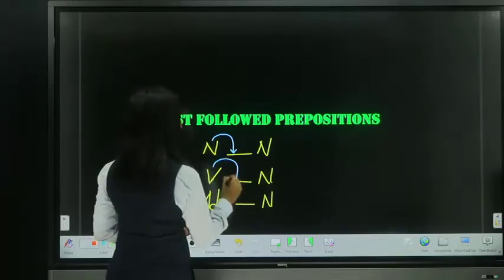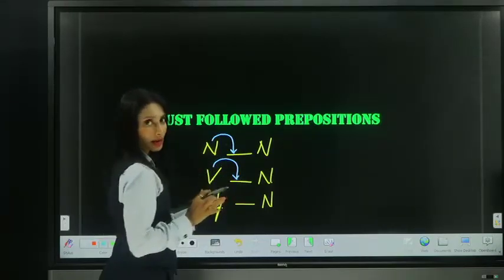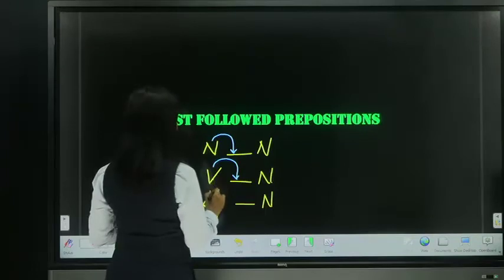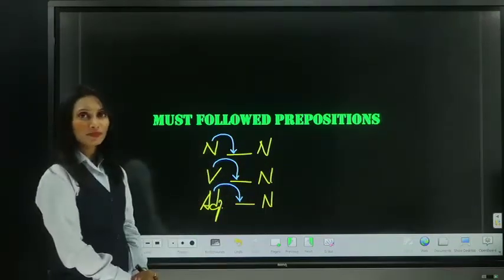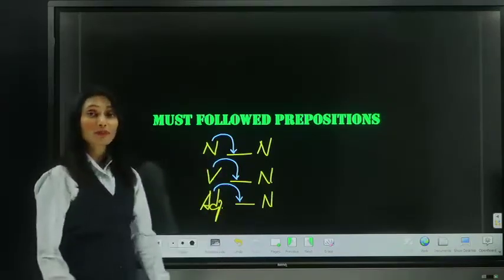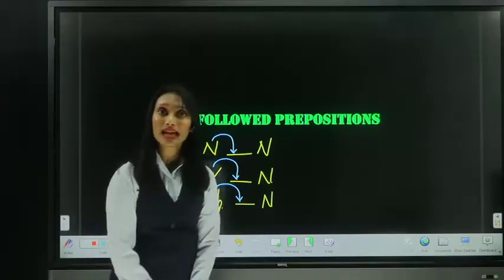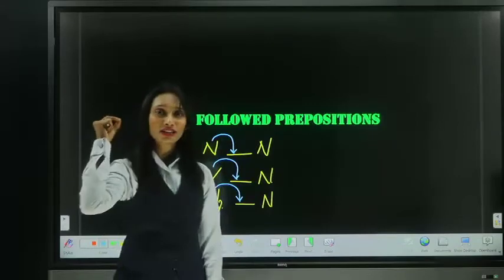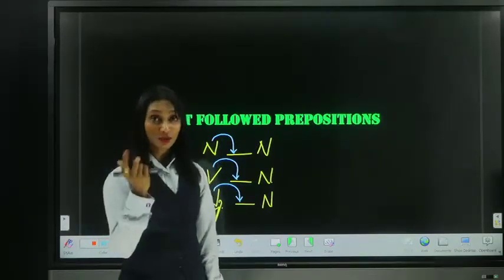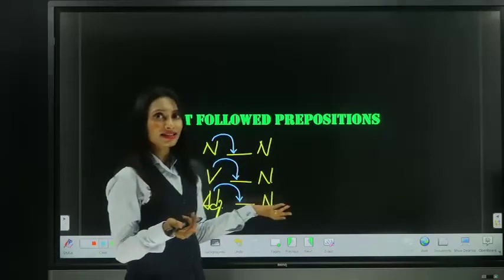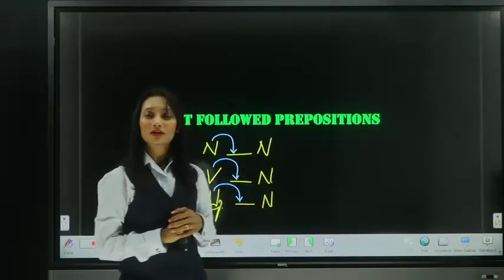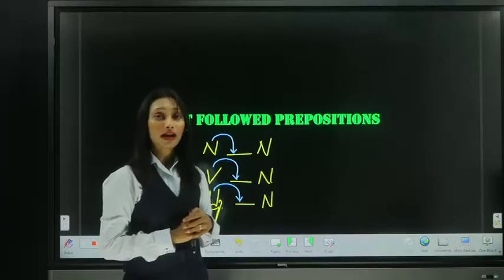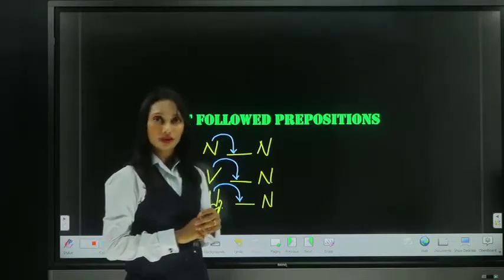Some verbs are always followed by particular prepositions also. Some adjectives take particular prepositions only. If you know that list, it will become very easy for you in your examinations to choose in the fill in the blanks or cloze test, or to correct the sentences in the form of error detection or sentence improvements, and also to make your writing very grammatical and logical.